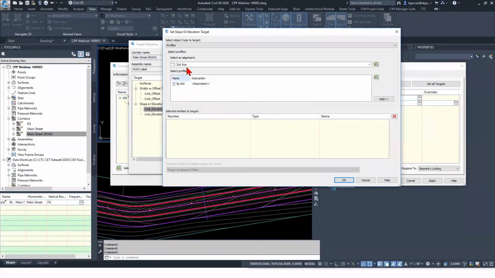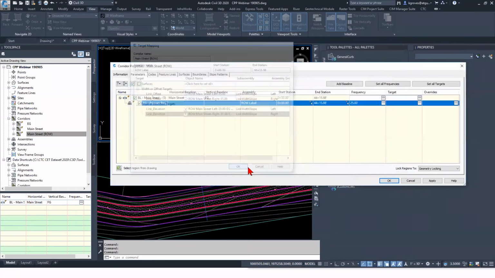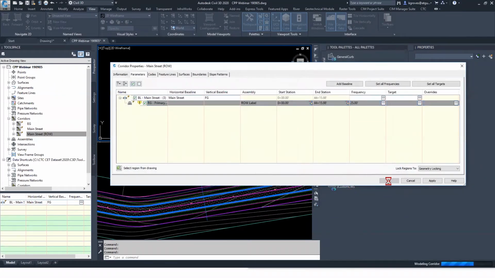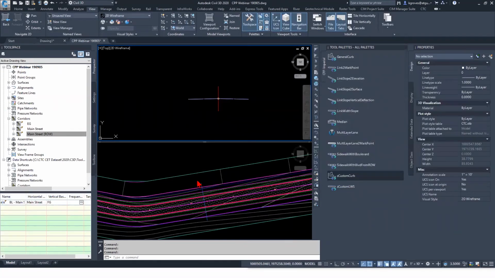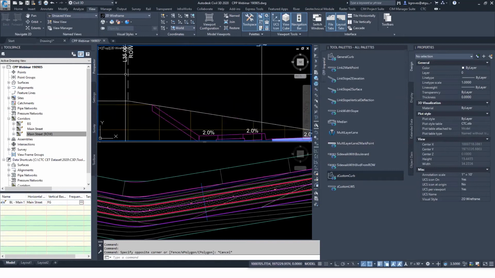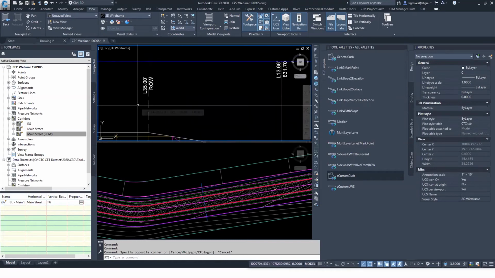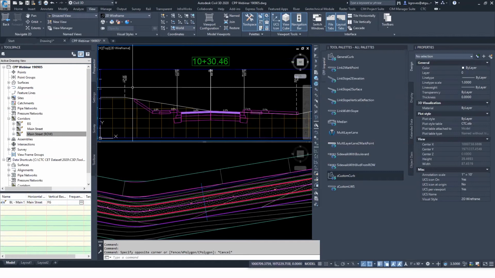And I want my existing surface as part of that. When I target my existing surface at that width with these subassemblies and all those codes in place, I'm also going to get a custom label generating in my cross-section whenever I see that code.